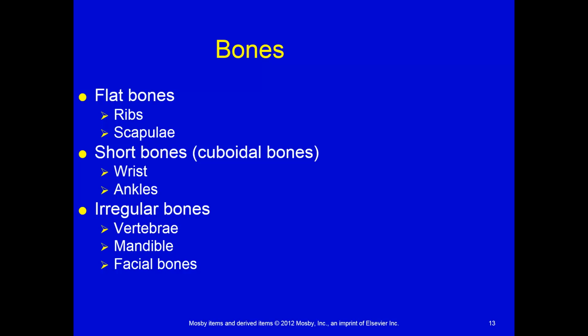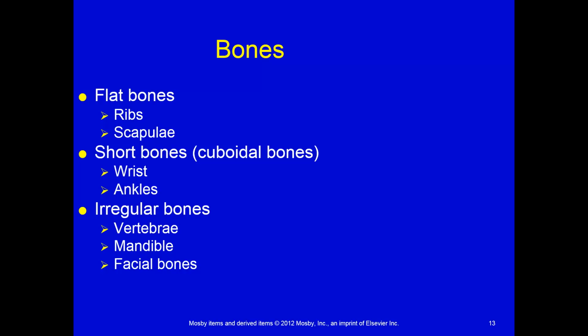And then you have some category of bones that really don't fit into any of those categories, so we call them irregular. And these are your vertebrae, your jaw, some facial bones, etc. And they really are various shapes that include a lot of different organization of thin and thick segments of hard and spongy bone. But anyway, that's just kind of the introduction to the different types of bones and why you might see certain bones be more susceptible to fractures and breaks than others, right? Because of what they're made of.